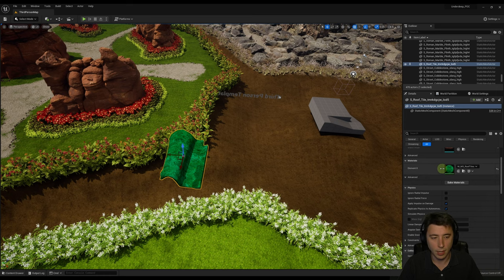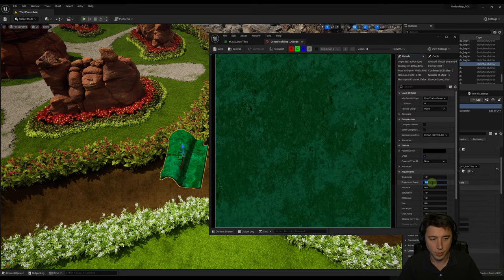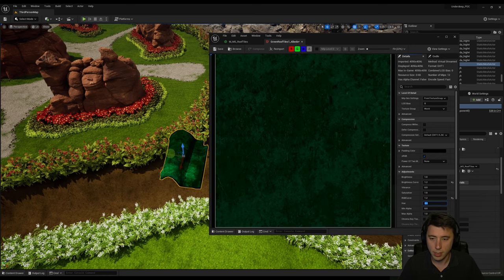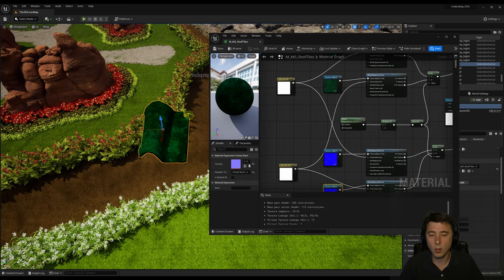That's kind of a crazy lime green. I just want to make that a little bit darker. So if we go back into our roof tiles 1, into our textures, we just change the brightness curve here to 1.2, RGB curve to 1.2, and you see part of it already getting darker. And then I'll go back over to our second one, do the same kind of thing. Make the brightness curve 1.1 for this one, and the RGB curve 1.1. So now it's quite a bit darker.